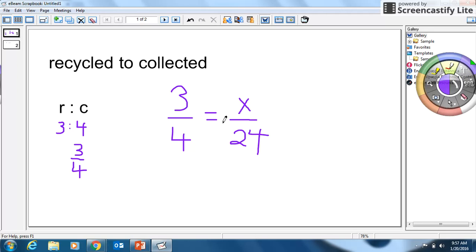Since this equal sign's here, I need to know how can I change a 4 to a 24. I'll use our multiplication skills. I know that 4 times 6 is equal to 24. And I can use that knowledge now to figure out what x is up here. So if I multiply the bottom by 6, I have to do the same to the top. And I know that 3 times 6 is 18.